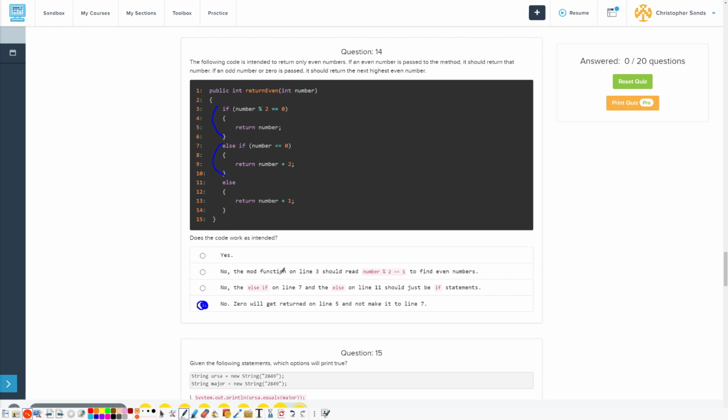Now this isn't part of the question, but if we wanted to fix this, all we'd have to do is swap these two statements. So it checks to see if it's 0 first, and then it'll check to see if it's any other number, because 0 will still trigger this option, but it won't if we check it beforehand, because of order of operation.